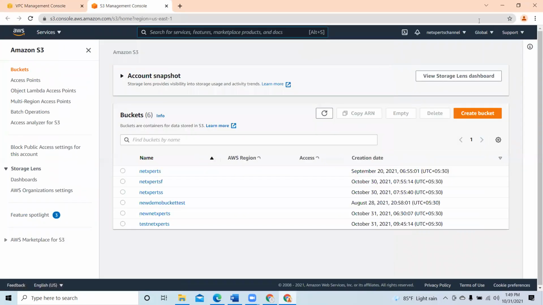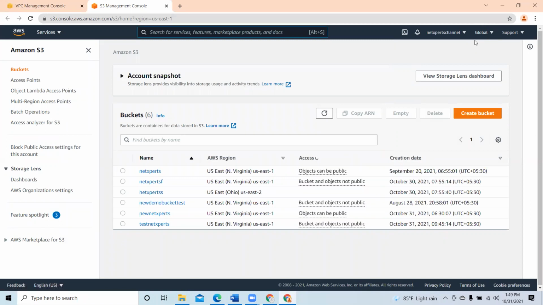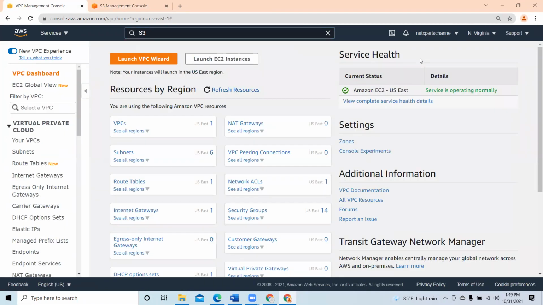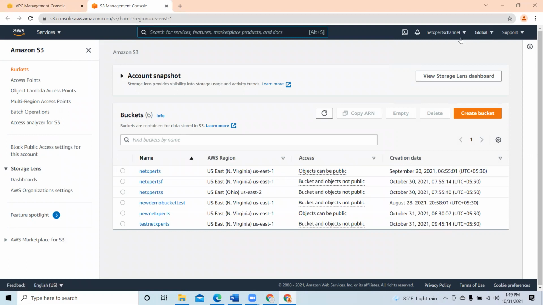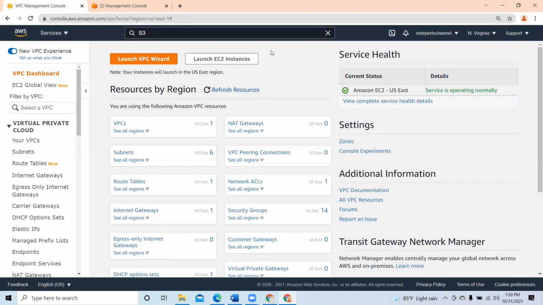Just observe here. What is this? This one is saying global, but this VPC is saying Virginia. What is this? The thing is, guys, S3 is a global service. There's no region that controls this service, right? But this one, VPC, is controlled by region.